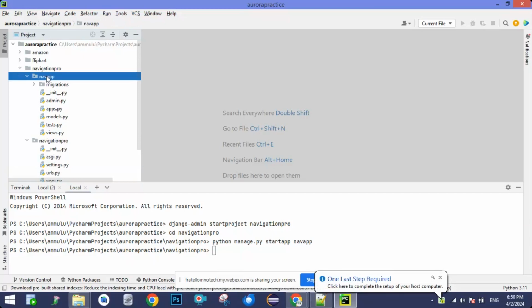Before that, as I mentioned, if anybody has any doubt, please let me know. Otherwise, I will move to the next task. So far I did two things: project creation, and under that, application creation. Now I'm moving to customize the files along with creating the templates, and after that we will execute the code. But before that, please let me know if you have any doubts. Any doubts? No?